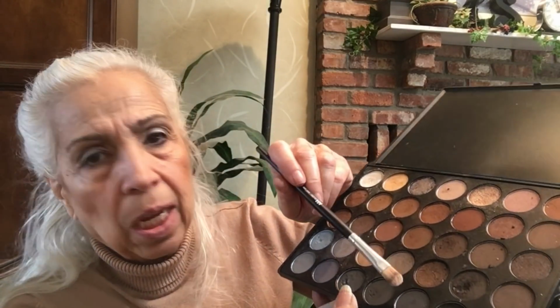All right, now I need, and I don't see a brush in their line that's going to work well for this part. It's too big, it's just not gonna happen. So I'm gonna need to go with one of my other brushes. I really need a flat brush at this point. So I will take, I think I'll go a little bit dramatic since I'm in the grays. There is a blackish here, but it's got a little metallic in it. Can you see it? Let me try that on the outside third and see how that looks. I can always tone it down if I need to. See, now this is good because the shape of the brush gives me exactly the shape that I need for there, so I have to do less work to make the look work.